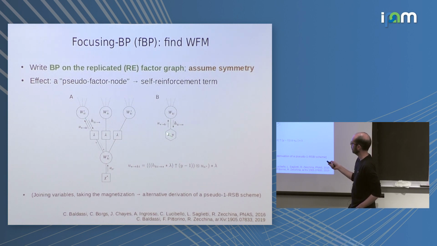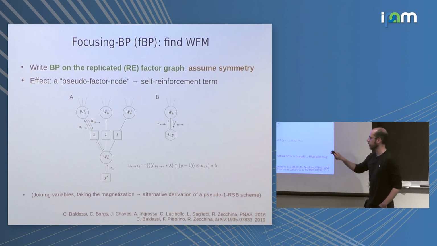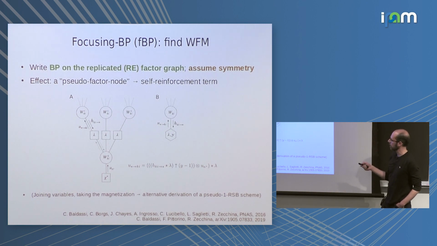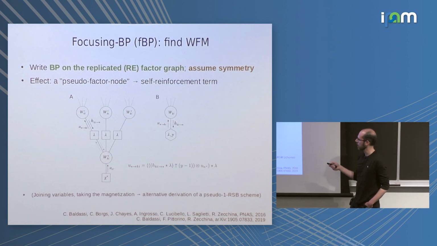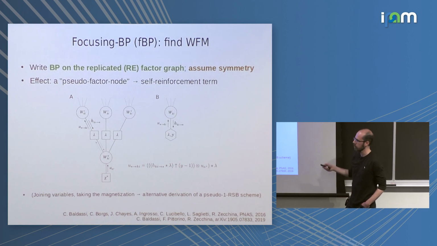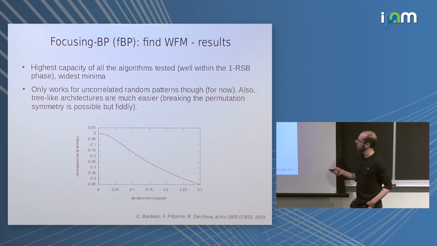And one can just choose values of these parameters and run BP and get a description, at least approximate, but with good approximation, of the large deviation measure. And if we then take this algorithm and gradually increase, say, lambda, and converge, and then increase it again and converge, and so on and so forth, then in the limit, when this parameter gets to infinity, this variable will get completely polarized. We will have ended up in a solution, in a configuration, let's say, and then we can analyze that configuration. And the result of doing that is a quite efficient algorithm.